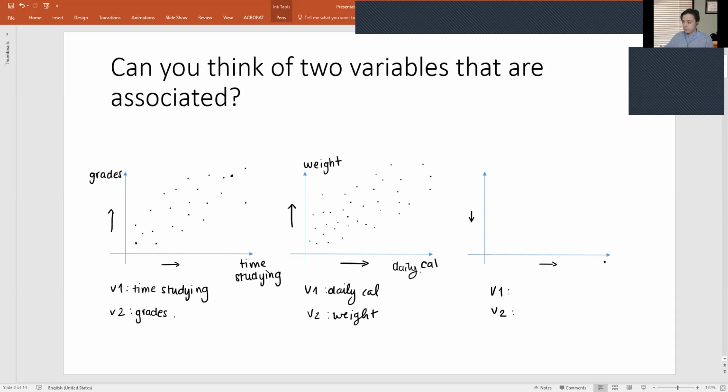Number of hours studied and quizzes failed. Okay, hours studying and number of failed quizzes. And so if we spend a lot of hours studying, then it's likely that we're going to have 0 quizzes failed. And if we spend very few hours studying, then it's likely that that number is going to be slightly higher, right? And so depending on the time that you spend studying, you're going to have something like this. Show of hands for those of you who understand how all of these are represented.